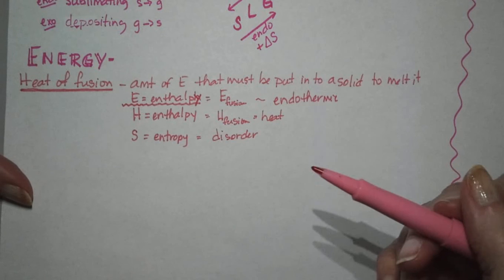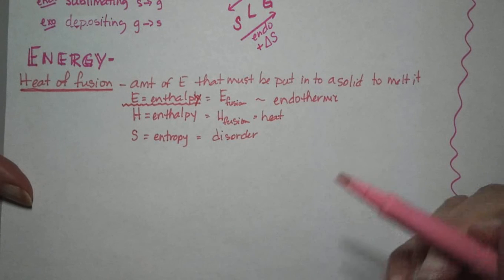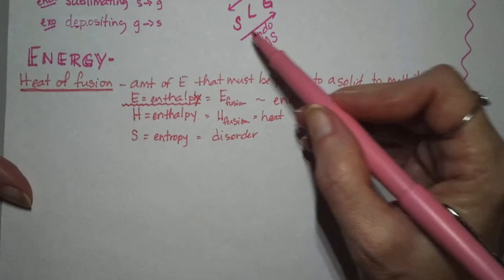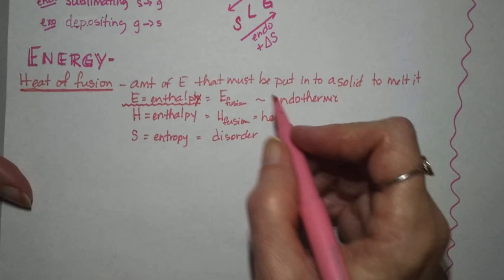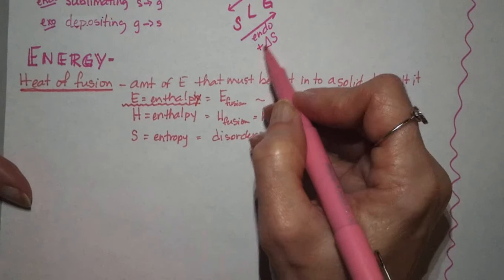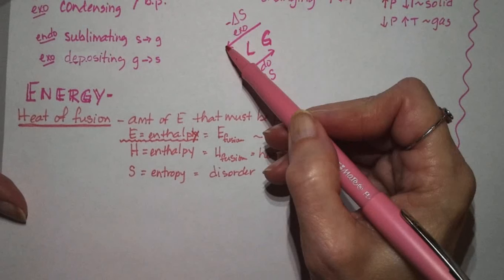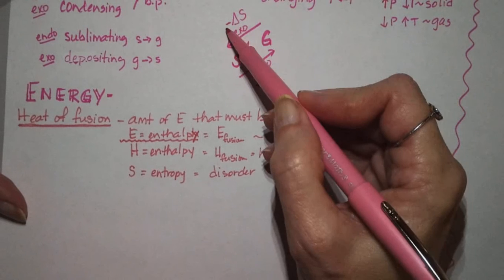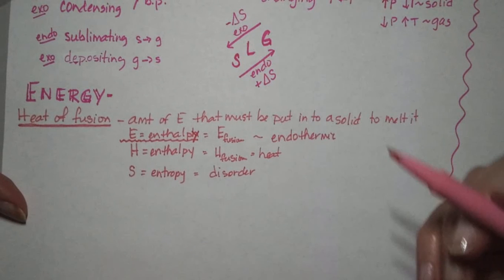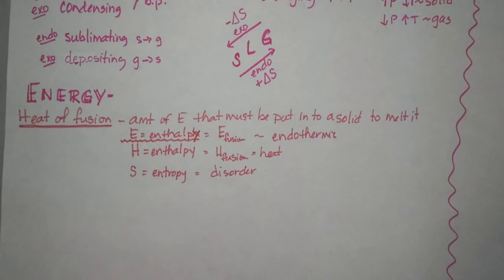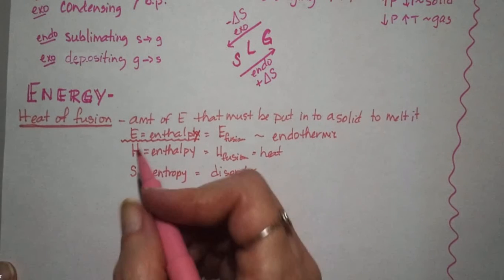So as we increase up here, we have a positive delta S. That's why the entropy, the chaos, increases. As we go back down from a gas down to a solid, the entropy is negative, it decreases. So when we talk about negatives and positives, one of the things they're going to ask you a lot about is, they might say, is delta S negative or positive? So when I put the delta in there, it means change in.